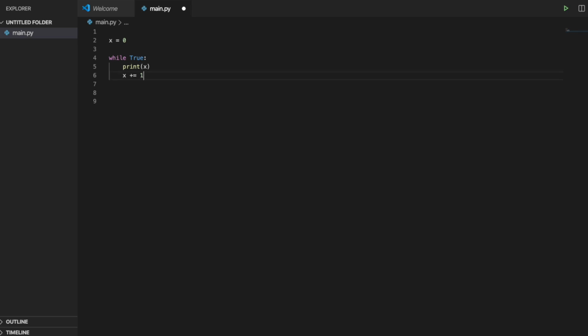Okay, so now we have this. What if we want it to stop at a certain number? Say we want it to run up to 10,000. How will we do that? Well, that is very simple by using this if.